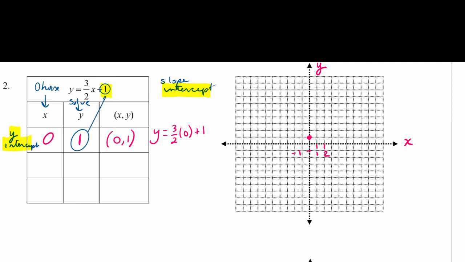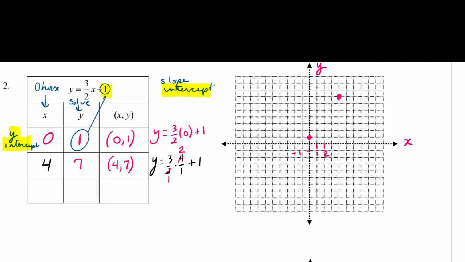Okay, now we get to choose another x. Let's choose a positive x. Again, we have to multiply whatever x we choose times the fraction 3/2. So it would be really smart of us to choose x values that 2, the denominator of the 3/2, goes into. So I'm thinking, great idea to choose like 4. Let's try 4. x equals 4. So notice what happens when you multiply 3/2 times 4/1 plus 1. Because I chose the 4, the 2 is going to go into the 4 2 times, and I'm going to get 3 times 2, 6 plus 1 is 7. So no fractions. See what we did there? So (4, 7). 1, 2, 3, 4, 5, 6, 7. Right up here. Okay, that's great.